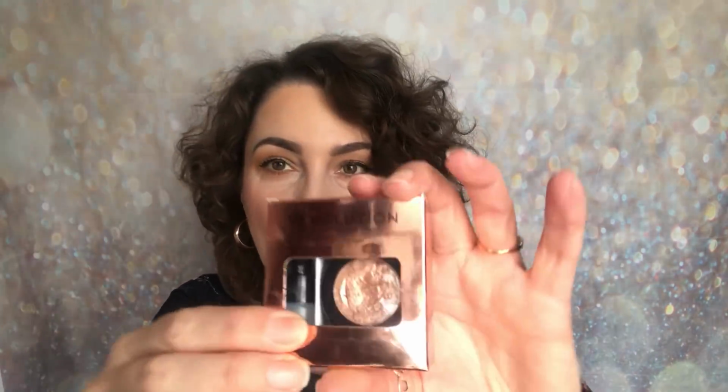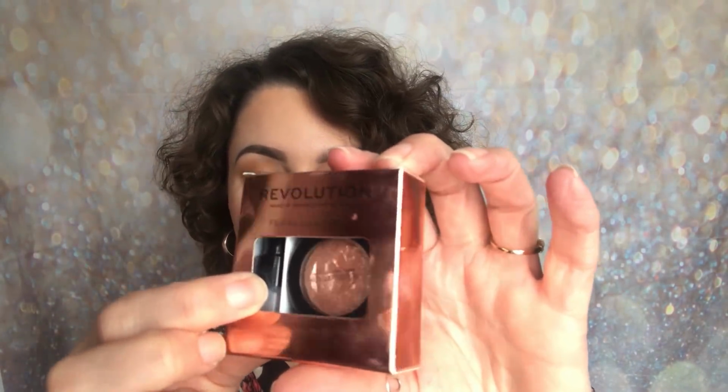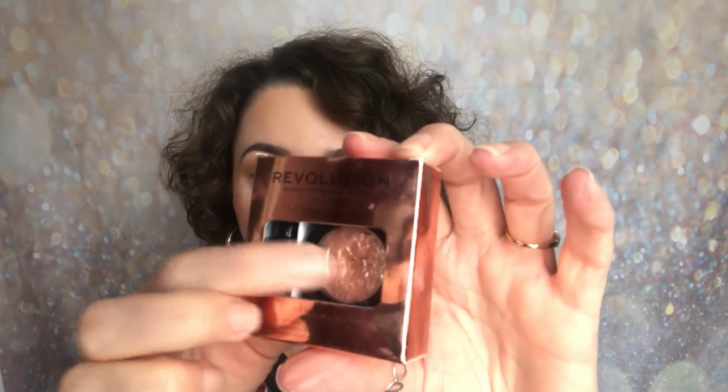Now these look beautiful, and from the website I thought, yeah, I'm really going to love these. There is a champagne shade that I always wear at Christmas time on my lid. I really love that. I don't use any of the primer in there with it. It stays on all day and it just works for me. Now with these ones, again, you get the primer. So in here you can see you get your little tube of primer and your product.